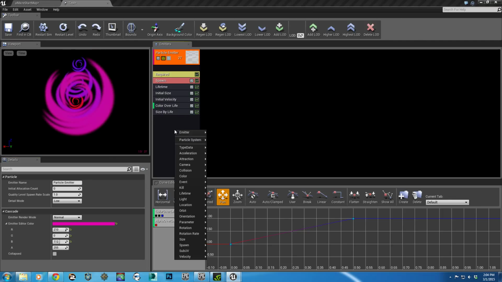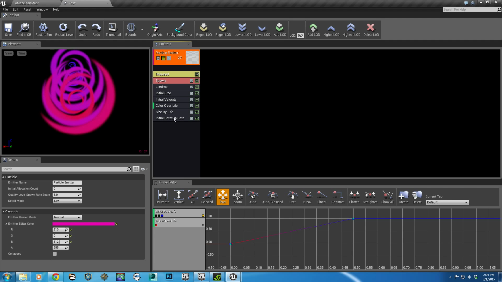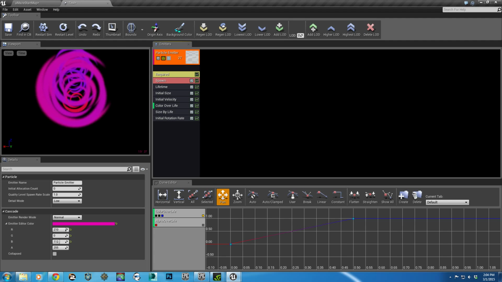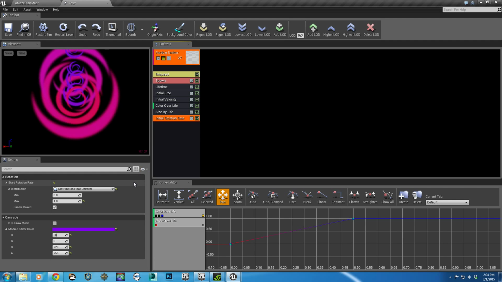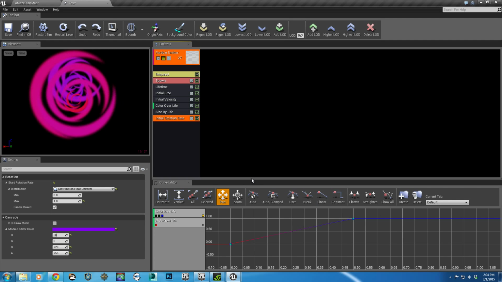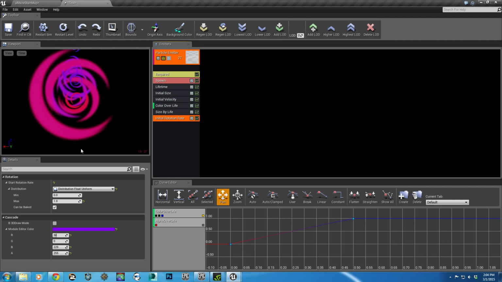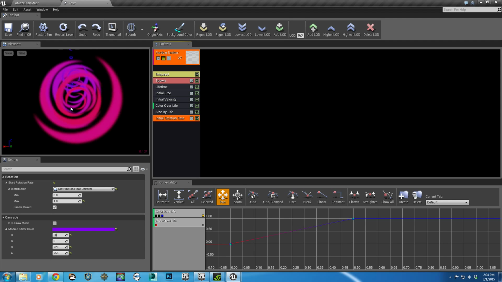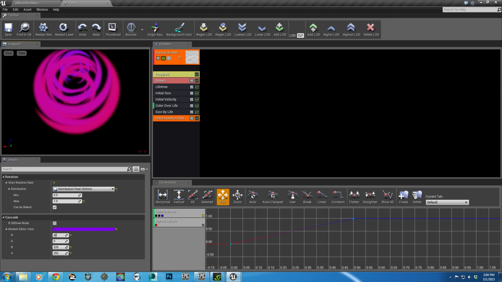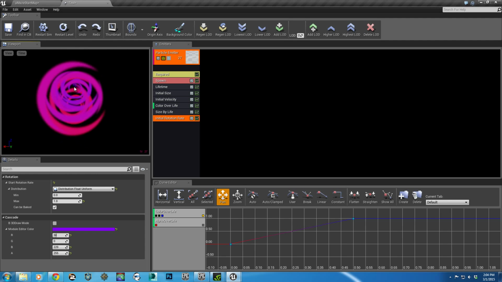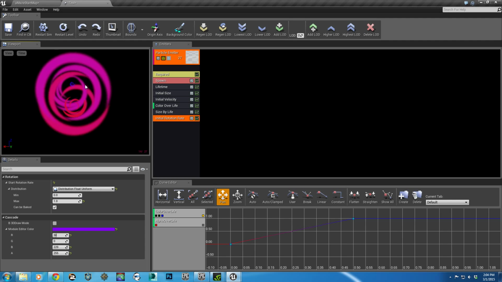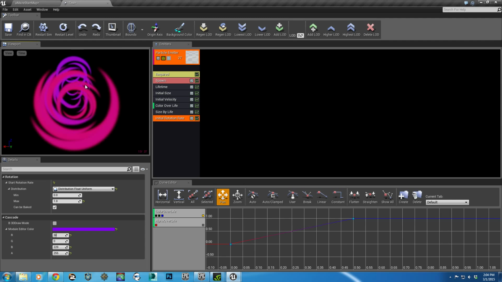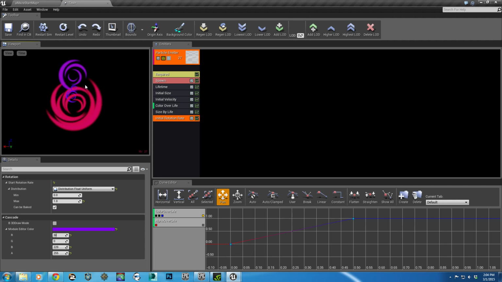The other thing I added was initial rotation rate. So if we go to rotation rate and put the initial rotation rate in there, you'll see that it starts rotating on its own, which is cool. It gives it a nice random rotation, and as the life goes on, it tapers off into nothing. The reason I made it big is because the ball mesh is big and I wanted the particle effect to surround the ball.